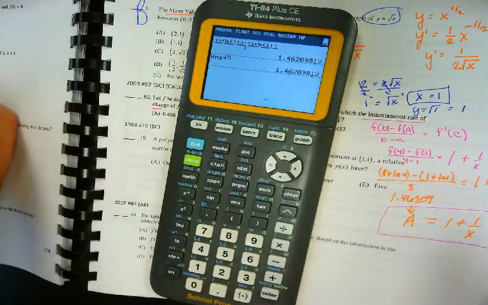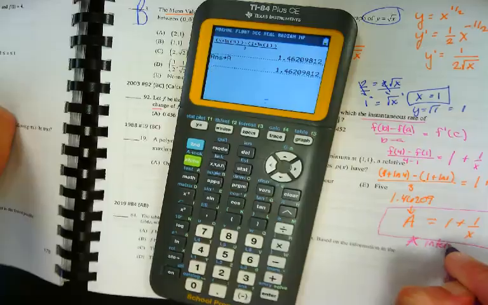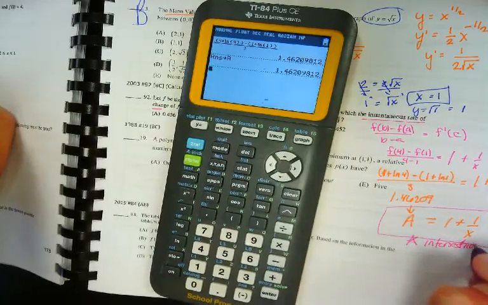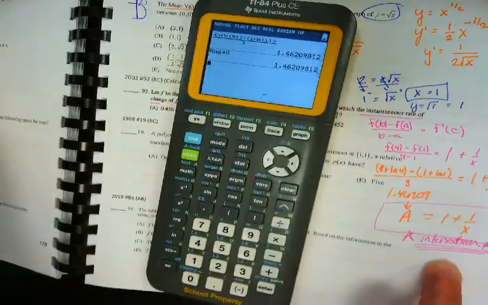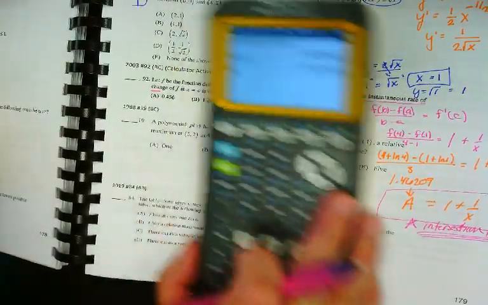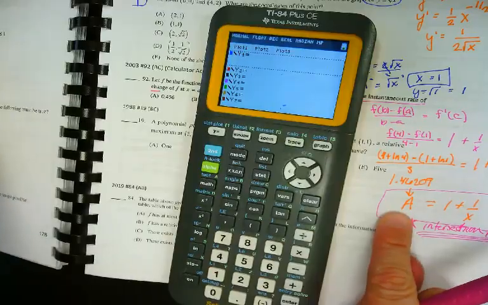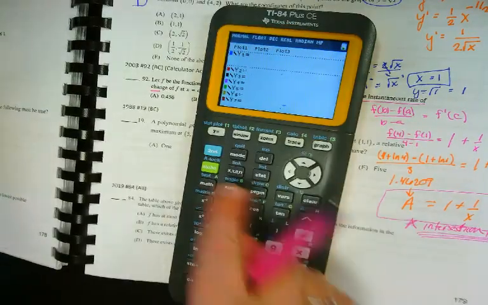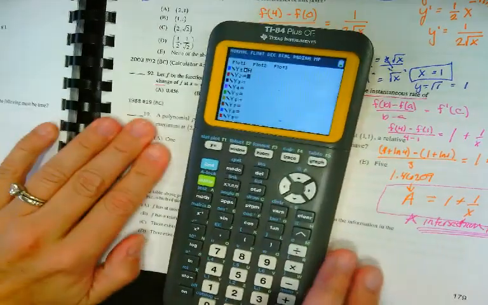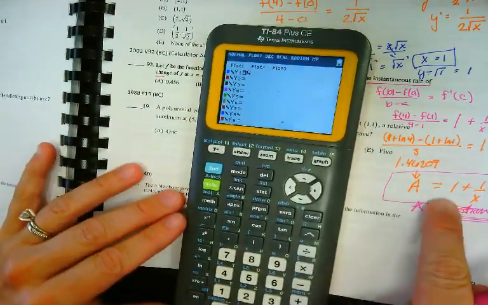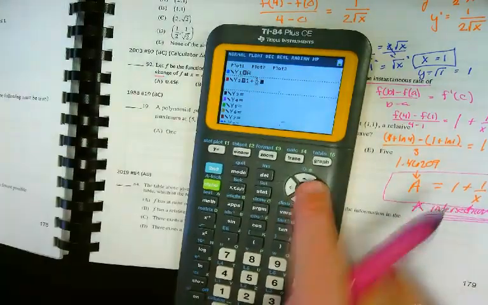Store into alpha A. Okay, now, anytime two things are equal, the easiest way to solve this is with an intersection. Especially if it's in the calculator section. We want to find where these two functions intersect, which means we're going to graph them to get our answer. So you're going to go to your y equals, clear anything out. We want to graph that ridiculous number, which we called A, so pull up alpha A. Then type in your derivative, 1 plus 1 over x.